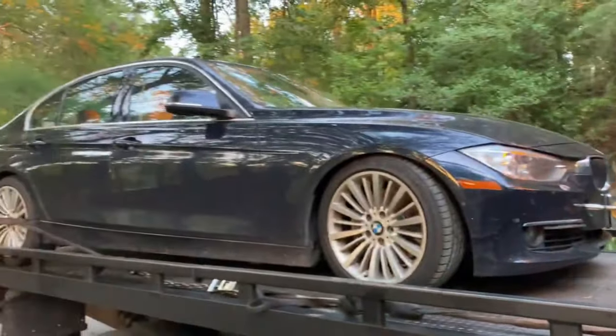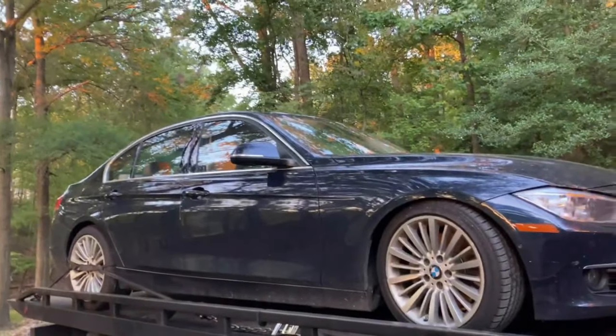Gurpreet helped me out. He did a great job. We didn't have a way to get it into neutral, but he still found a way to get it on the truck.